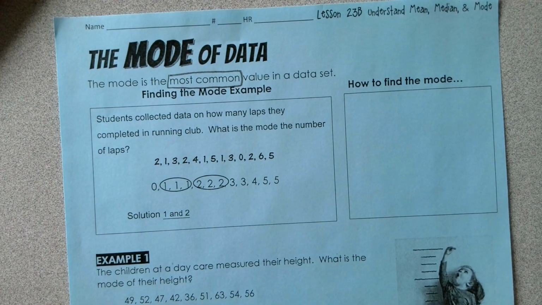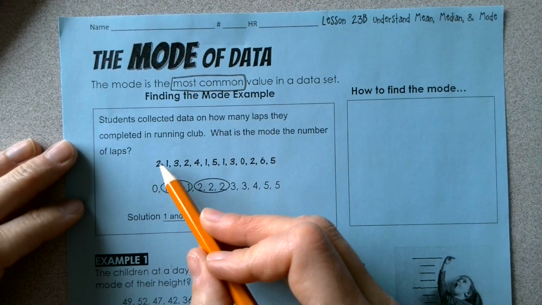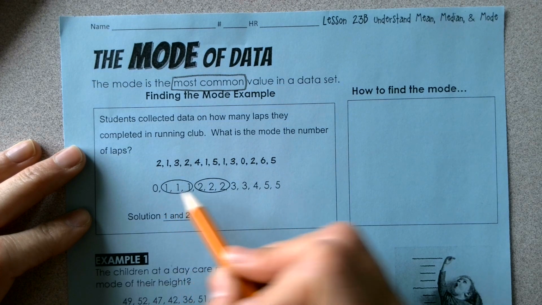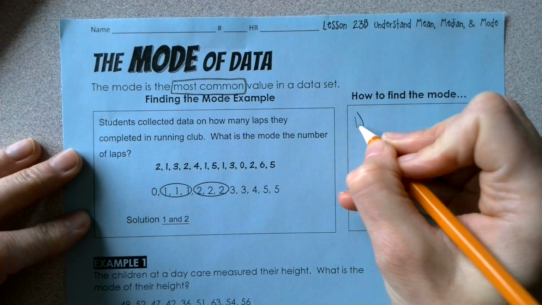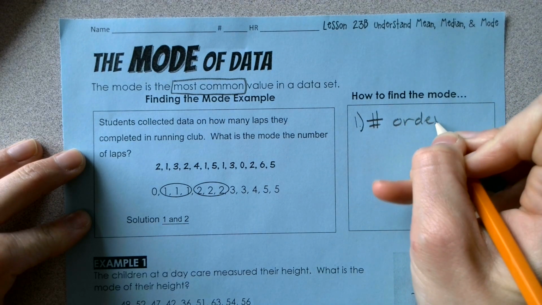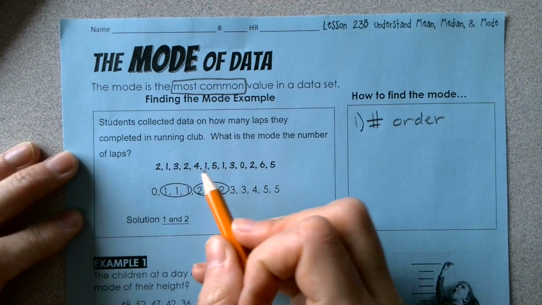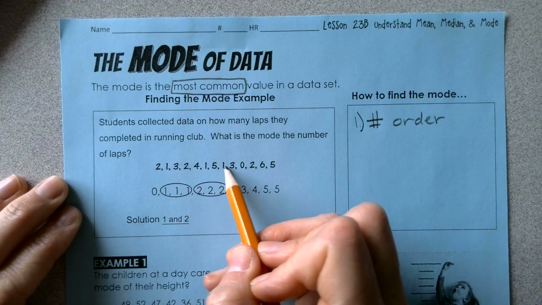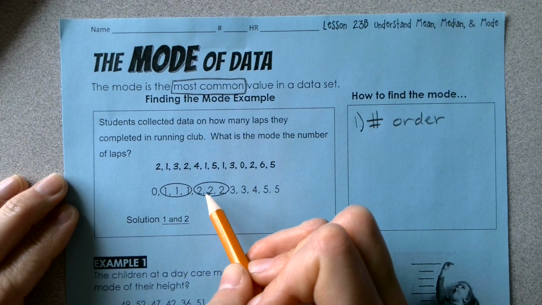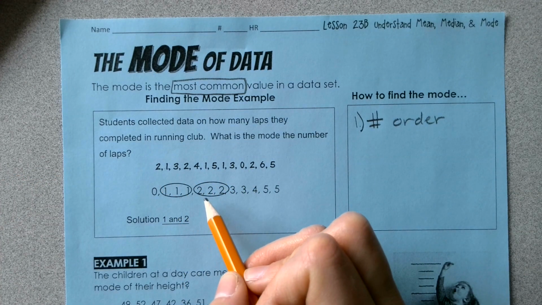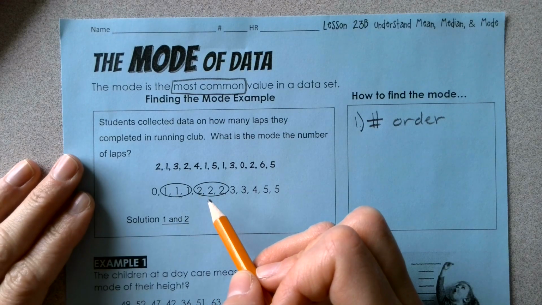So looking at all of our data, we have it all mixed up sometimes, and it is helpful to put it in number order. It's not necessary, but you're likely to miss the quantity of a certain amount if they're not next to each other. For example, for me, it really stuck out that there were 3 1s, but I didn't see that there were 3 2s. So seeing that they're in number order would be one of the first things to do.